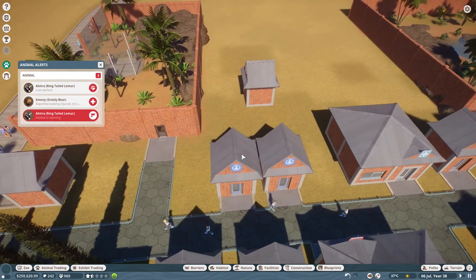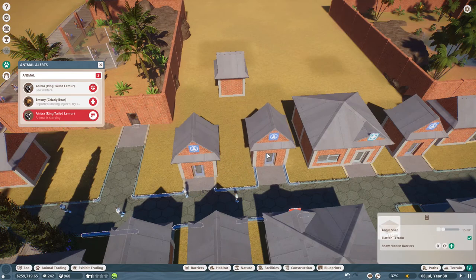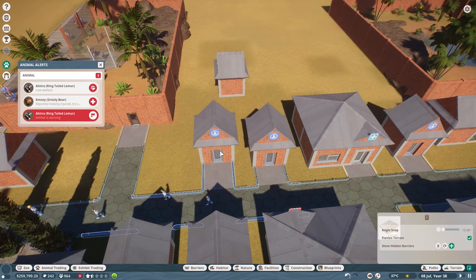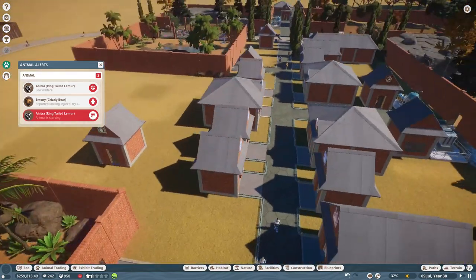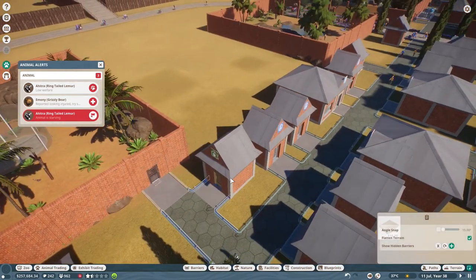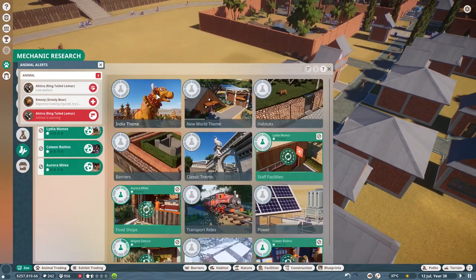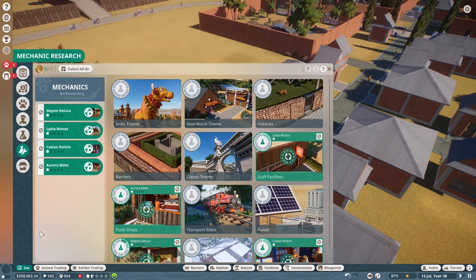Oh, wait. These research buildings are in my way. Yeah, this is why I want to research some of the bigger staff buildings, because it's becoming a mess over here. It would be more efficient to have something a little bit better. And let's get out of this real quick.